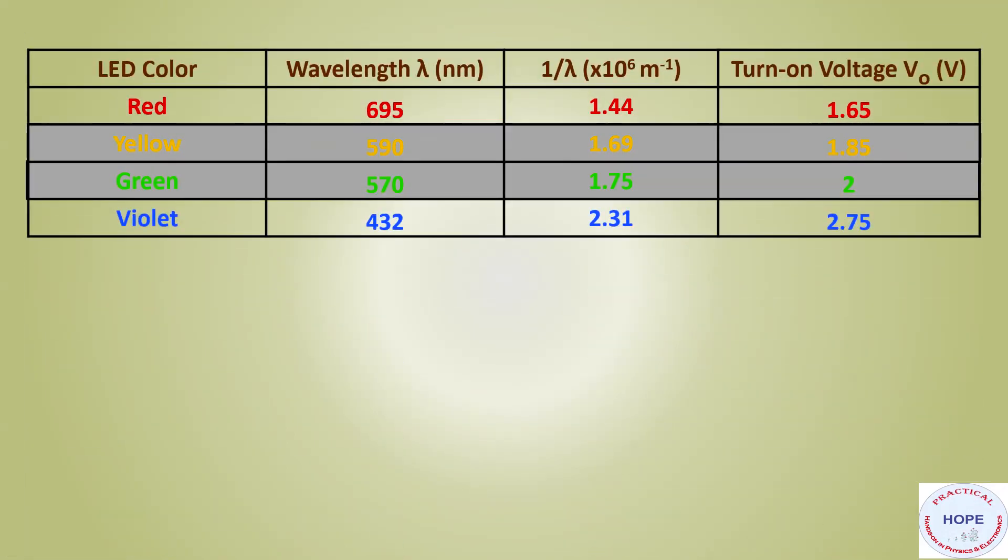This is the table in which the wavelengths and turn-on voltages of different LEDs are tabulated. Now there are two important things to note here. First, optical spectrometers should be used to measure the wavelengths of different LEDs precisely, but if you don't have access to such instruments, then wavelengths in the electromagnetic spectrum from literature can also be used. Secondly, the turn-on voltages that we have shown here are not standard values and might vary even if you have LED of a particular color from different companies or brands. So you have to experimentally evaluate turn-on voltages of the LEDs that are available to you.